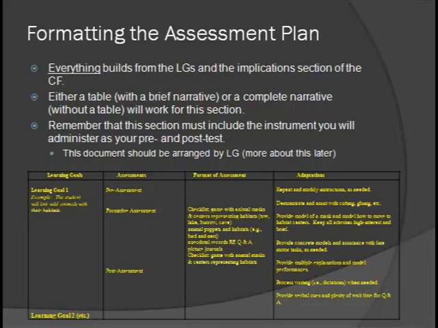As you're doing all of this, if you have to vary those numbers somewhat, that's okay, but do try to make sure that you have adequate representation of all of the parts of each of your learning goals on your pre and post test. If you make that pre and post test very carefully, it will drive your instruction and it will save you a great deal of time in your teaching.